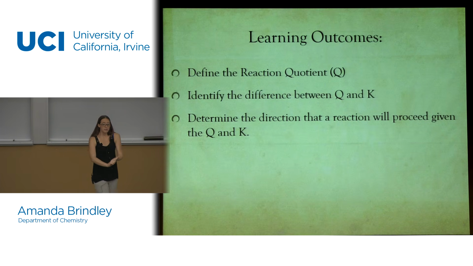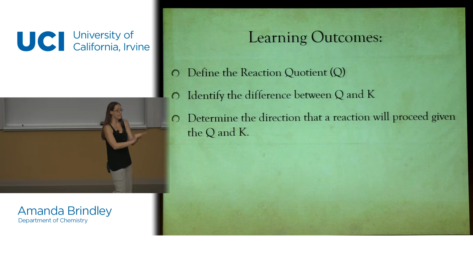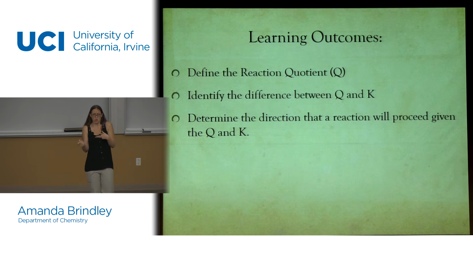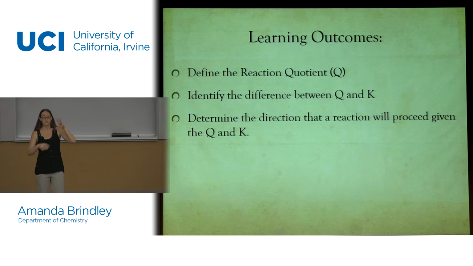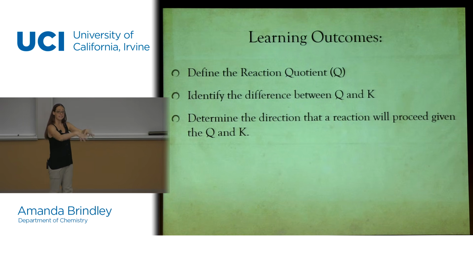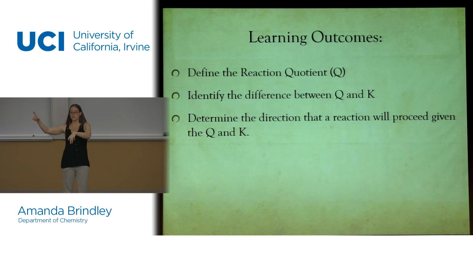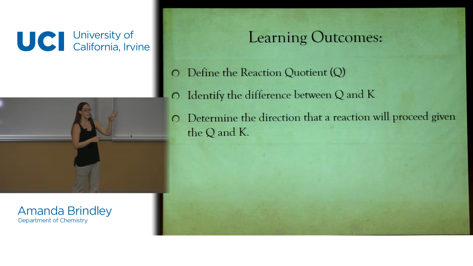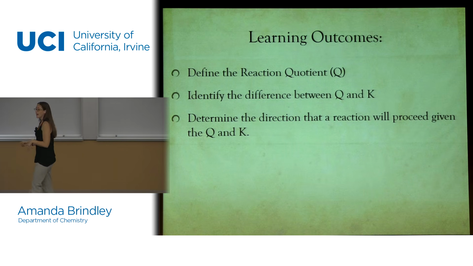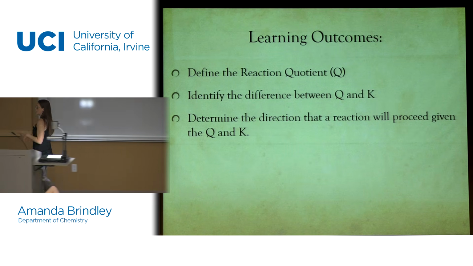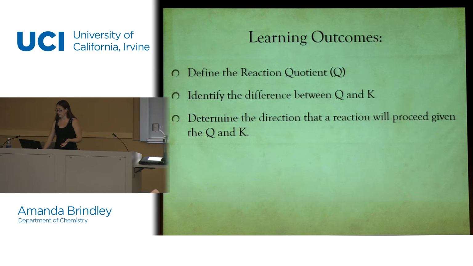So far, everything that we've talked about in this course is talking about things at equilibrium. But things aren't always at equilibrium. At the very, very beginning of this chapter, we talked about that when we showed those graphs where we put a reactant in, and then we watch what happens. And depending on exactly what the reaction is doing, some of it goes away or we make more of it, something happens, it shifts. This is what Q allows us to do. It allows us to tell which way it's going to shift.